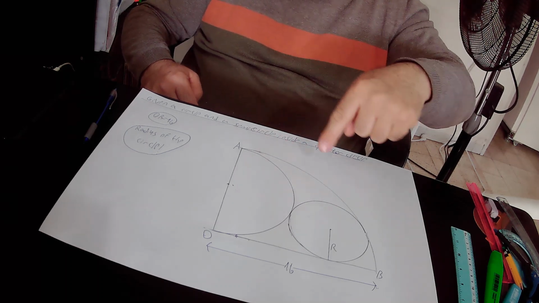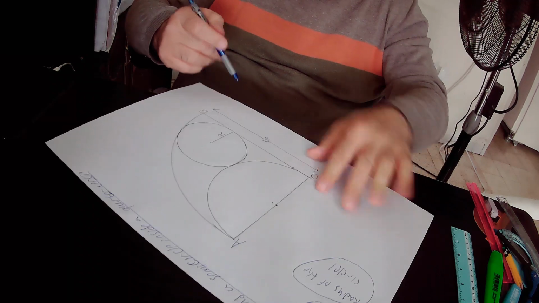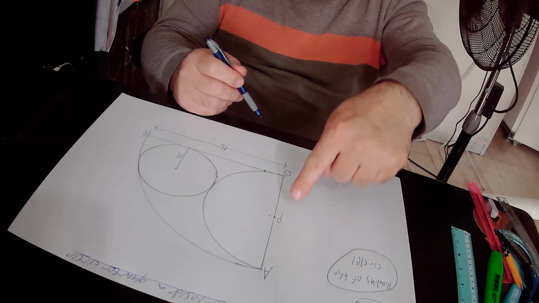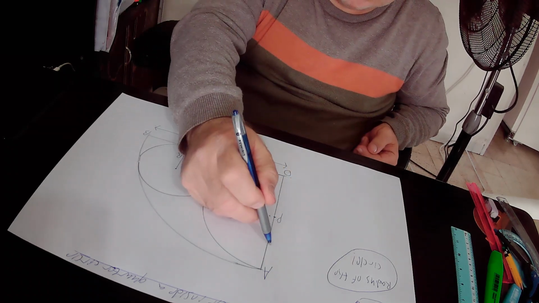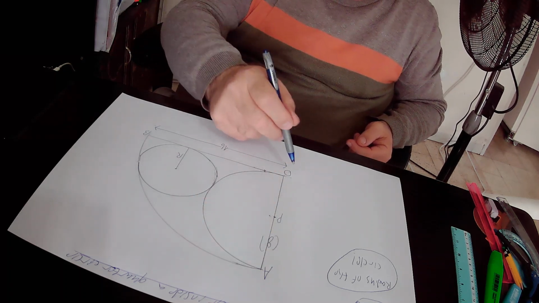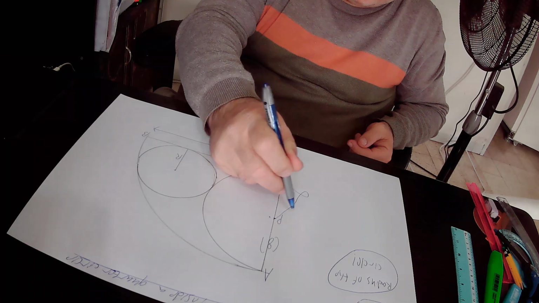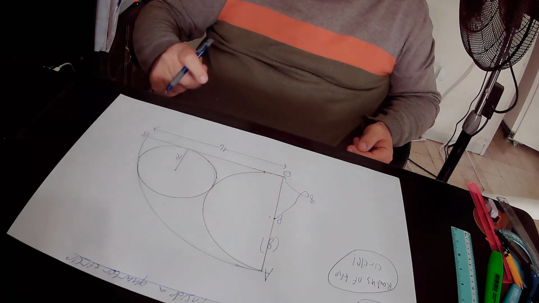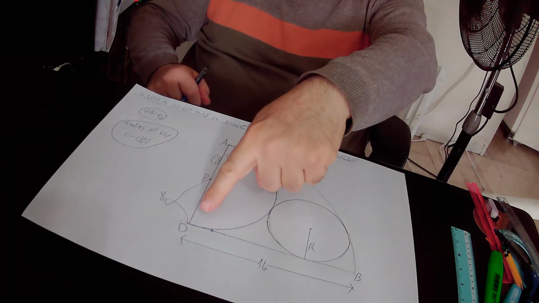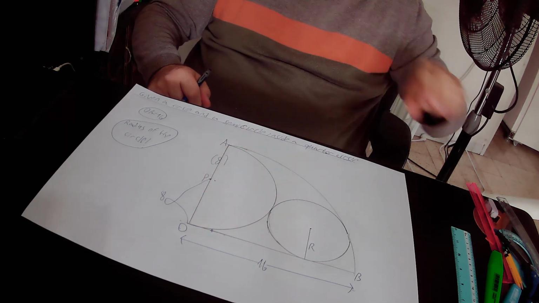We define the center of this semicircle, this point, as point P. So the radius AP of this semicircle equals 8 units in its length. And the radius PO of this semicircle also equals 8 units in its length. AOB is a quarter circle, therefore angle AOB must be equal to 90 degrees in its size. This angle must be equal to 90 degrees.